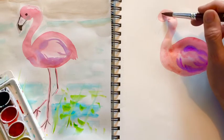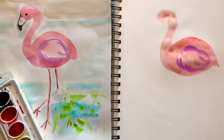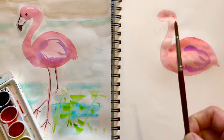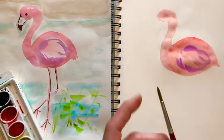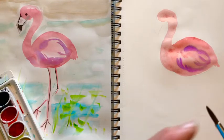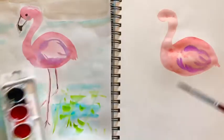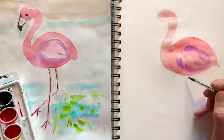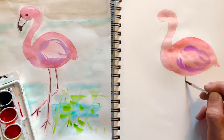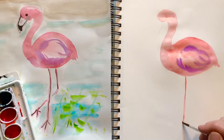And then a little curve here for the head. Now I'm going to get a smaller brush. If you notice my brushes have a tip — these are watercolor brushes. I suggest getting these versus having a straight-across end to your brush. Again we're going to use the pink. We're going to do one leg — flamingos have very long skinny legs — we're just going to draw one all the way down.